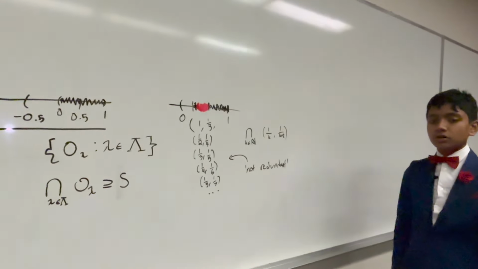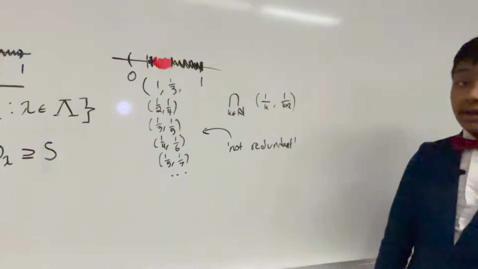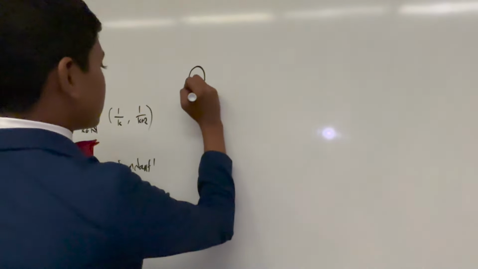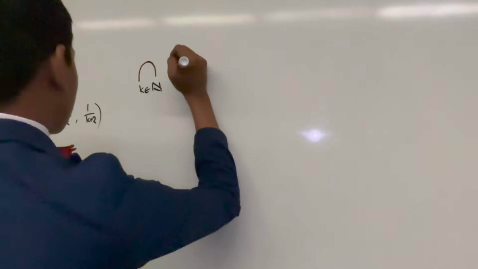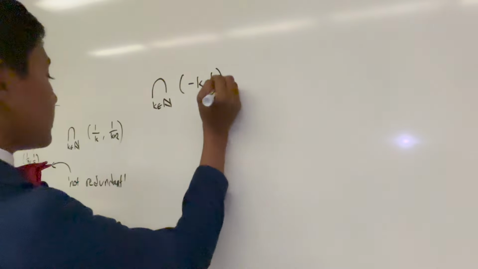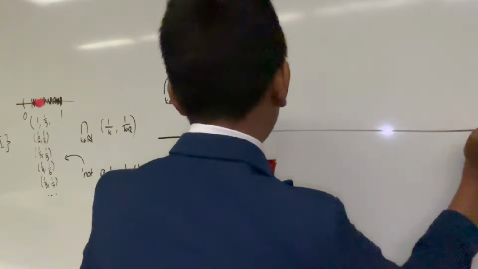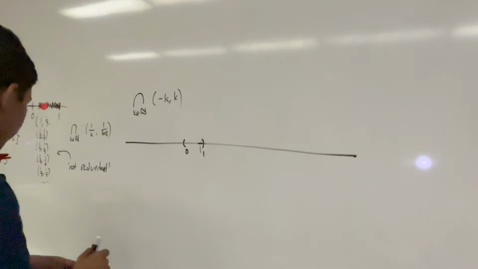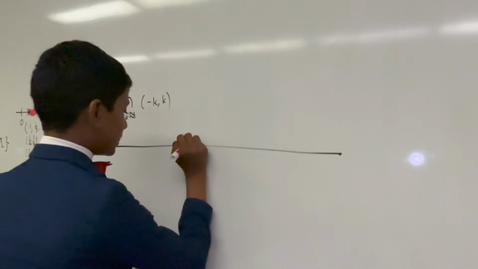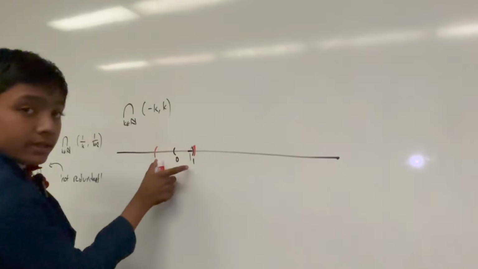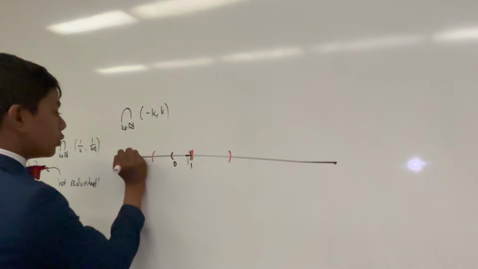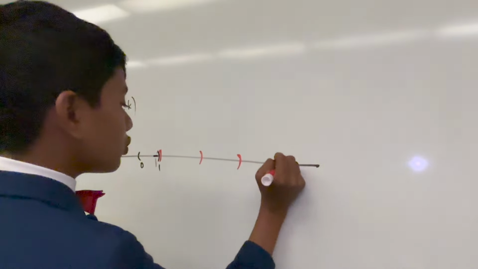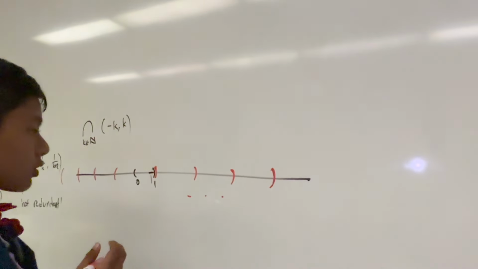Well, let's take a look at an example of a redundant open cover to understand just exactly why. So it would be the union for all k in the natural numbers of the intervals minus k to k. Change the whole thing, right? Because we have the number line over here, and this is 0 to 1. Then our first interval is going to be just like so. Okay, already contains it. The second interval is going to be even more wide. The third interval is going to be even more wide than the fourth one, and so on and so forth.